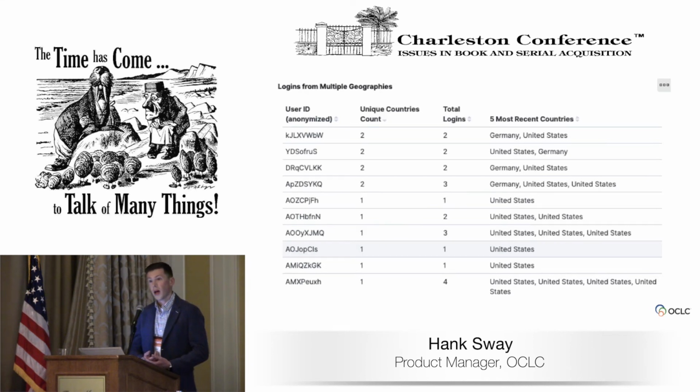And finally, we keep an eye out for logins from multiple geographic regions. If within a short period of time you see that a user is accessing from Germany and the United States and Singapore and a number of other locations, that's a sign that their user account has been sold somewhere online and is no longer protected. Again, that's another good opportunity to close that security loophole, working with your information security team as you need to.